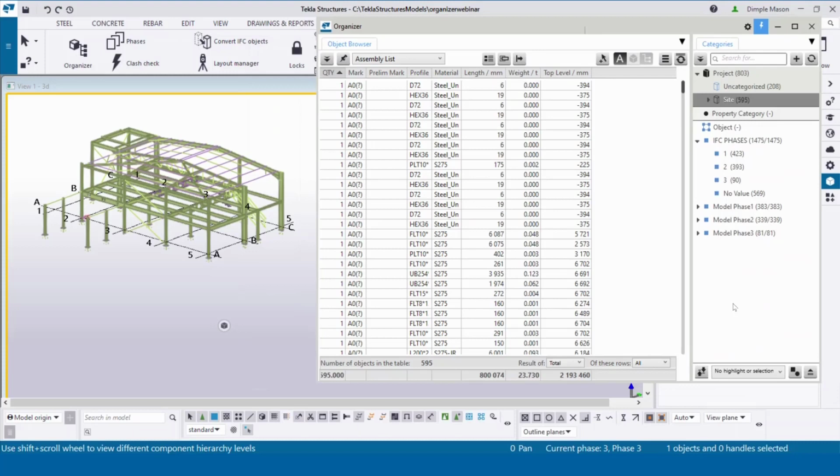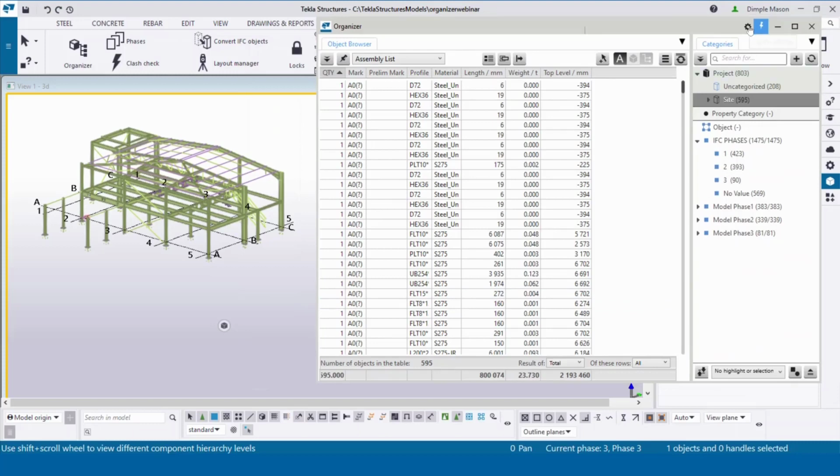You can use the organizer to output information into a user-defined attribute of the model, even if the user-defined attribute doesn't exist at present. So what we're going to do now is I'm going to create a new property set, which is going to be a user-defined attribute within the organizer, and we're going to add information into these parts that can then be exported within an IFC.